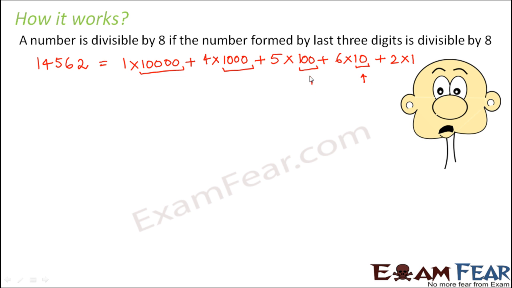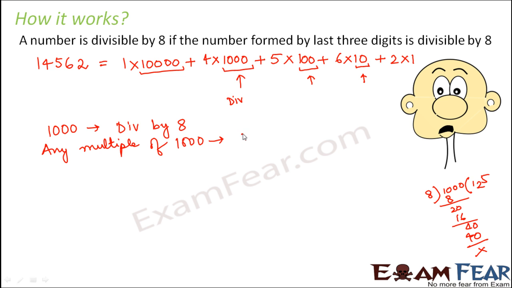Now do you think that 10 is divisible by 8? No. Do you think 100 is divisible by 8? No. Do you think 1000 is divisible by 8? If you want you can quickly do the actual division and find out. So what do you see? 1000 is exactly divisible by 8. So now this 1000 is divisible by 8. That means any multiple of 1000 will be divisible by 8. So 1000 is divisible by 8. Now if 1000 is divisible by 8, then any multiple of 1000, that means you multiply anything with 1000, that will also be divisible by 8.